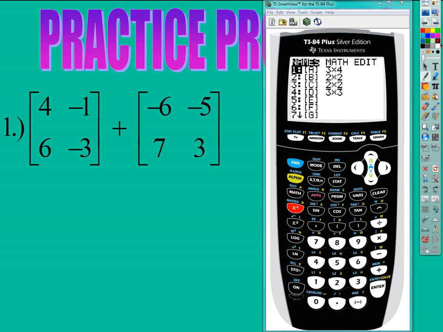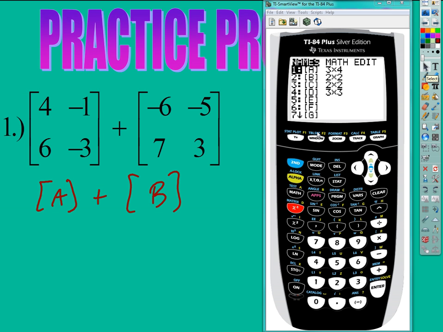So like in this case, now if we wanna add these two up, we're just gonna make the first one, typically matrix A. The second one will be matrix B, and we'll just build those matrices on our calculator, and then ask our calculator to add them up. So to do that, now what are these menus? The first menu, the names menu, is the one that you use the most. That's the one where you go to actually grab a matrix to do something with it. Okay? We have to build the matrix first, though.